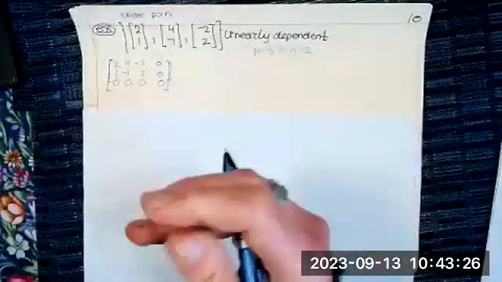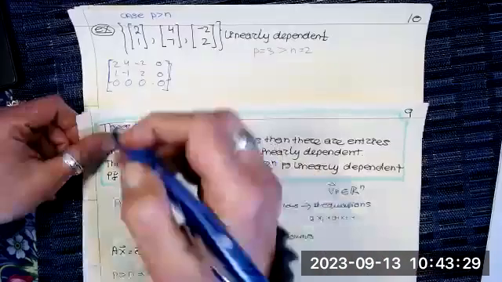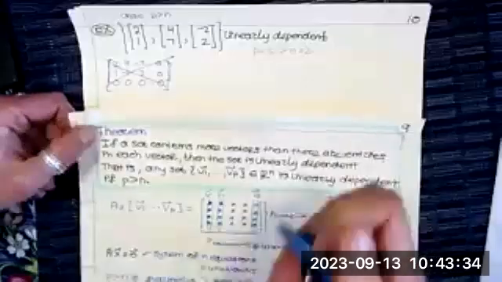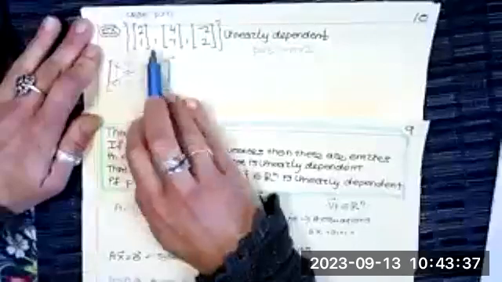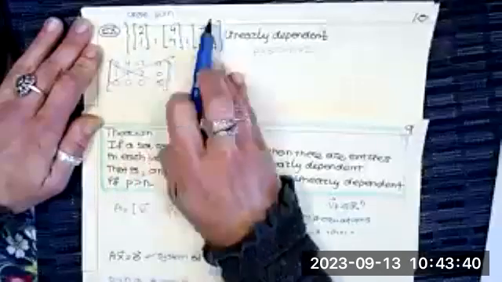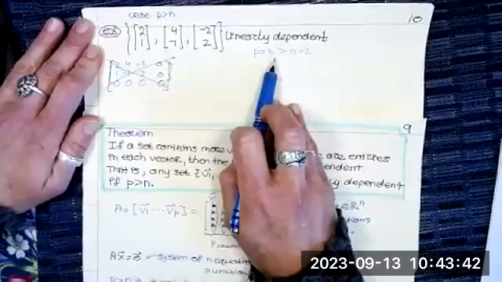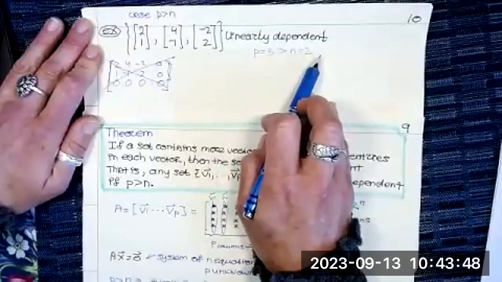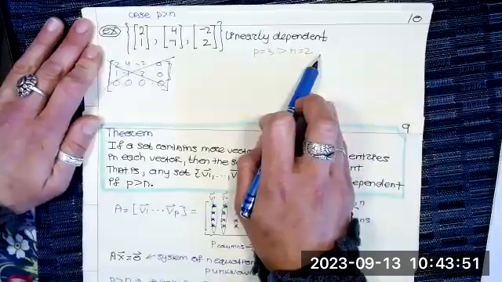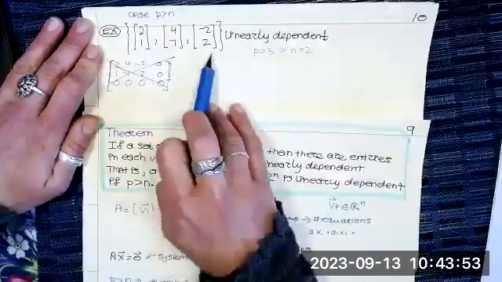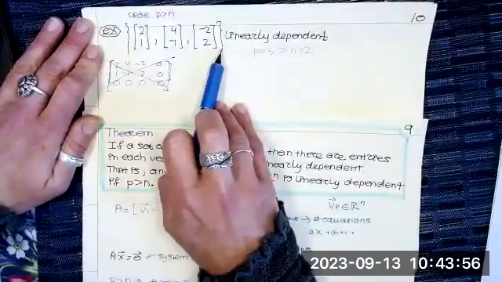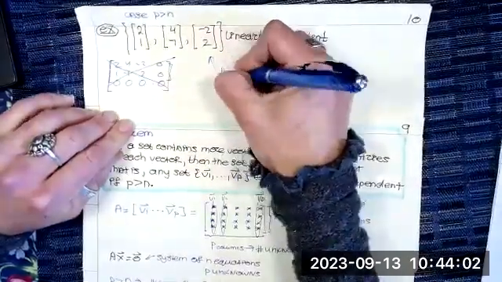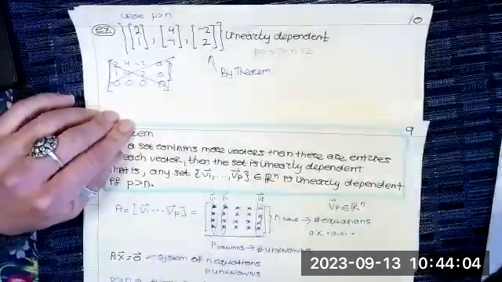So what's really useful about this theorem is that you don't need to do this augmented matrix computation. You can save yourself some time and just state the theorem. Because I have n equals 2, vectors of dimension 2, and I have 3 of those vectors in my set, P equals 3 is greater than n equals 2, that implies my set has to be linearly dependent. There's no way I can have a linearly independent set of 3 vectors in R2. So by theorem. Make sense?